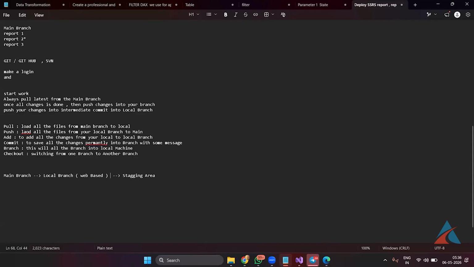All the changes that you perform, until you push them, do not go from the staging area to the local branch, guys. So if you write commit, then it commits your staging area changes.